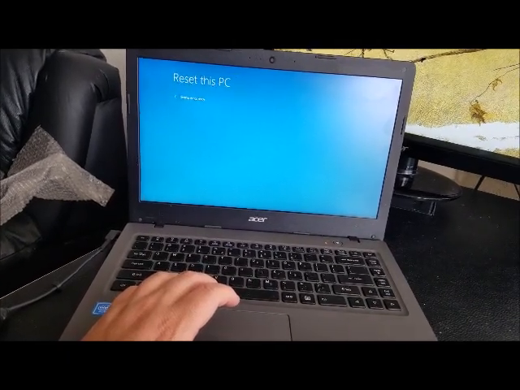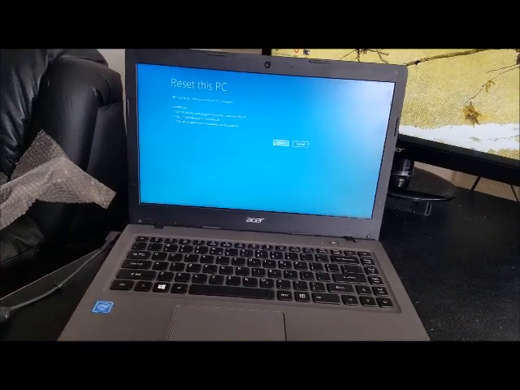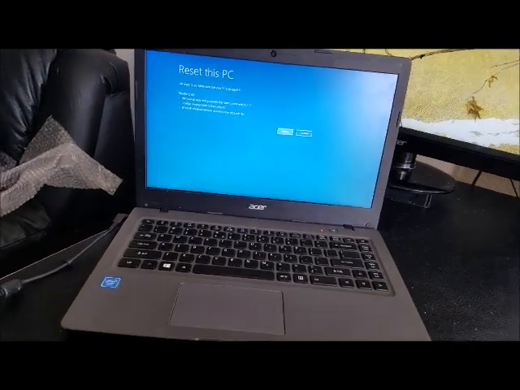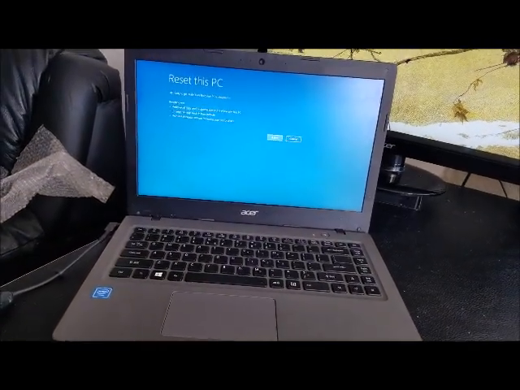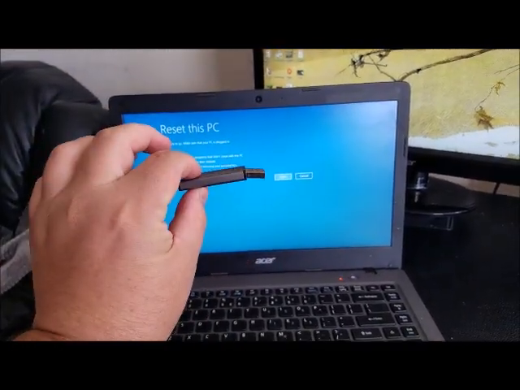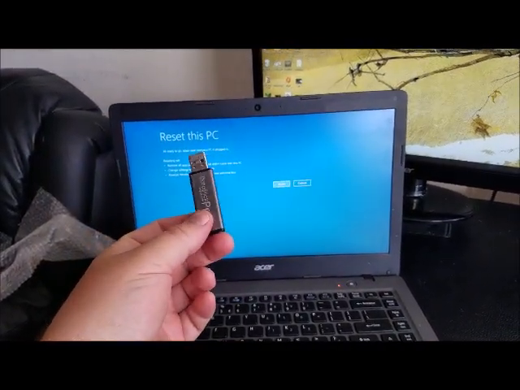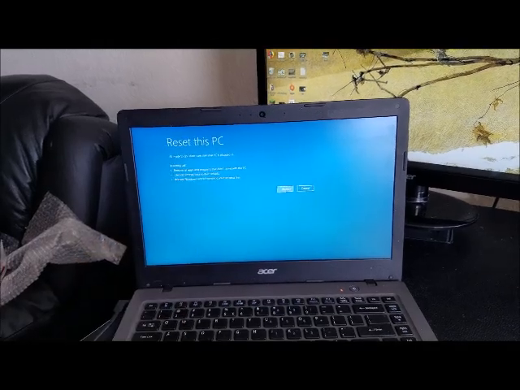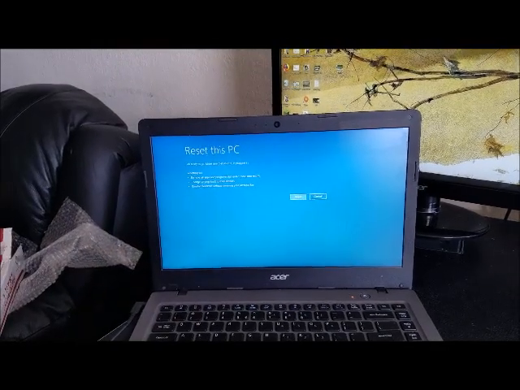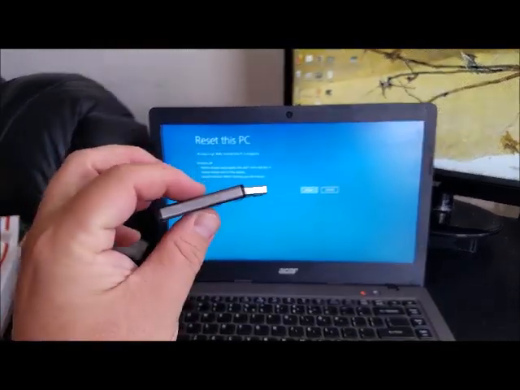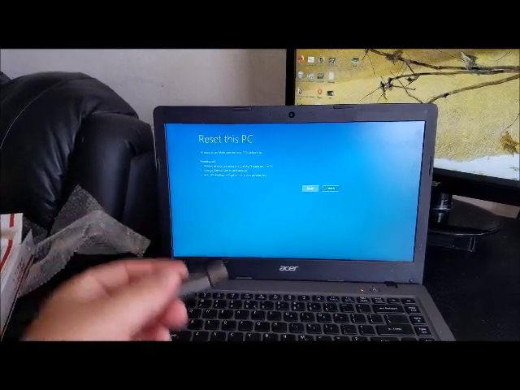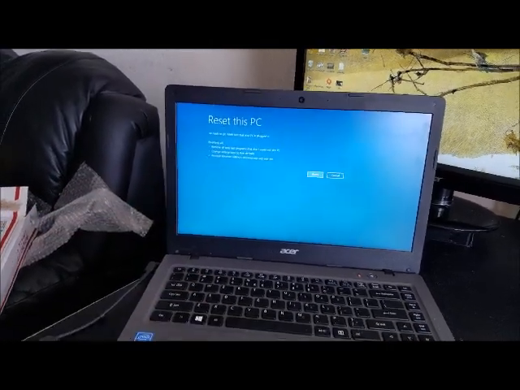Now, for whatever reason, if yours says you don't have enough space, because these are little small 32 gigabytes, what you can do is insert one of these to give you more space, a blank one, a USB memory stick. And you'll see there where it'll give you an option to use your extra space on there, so to free up some space to install your operating system.